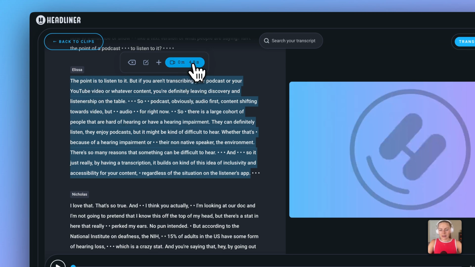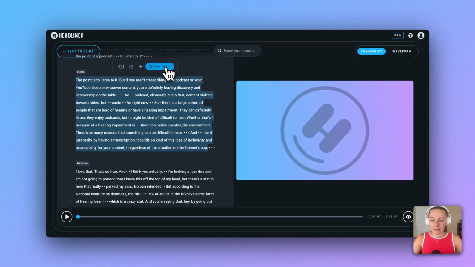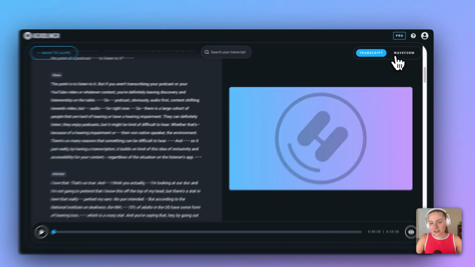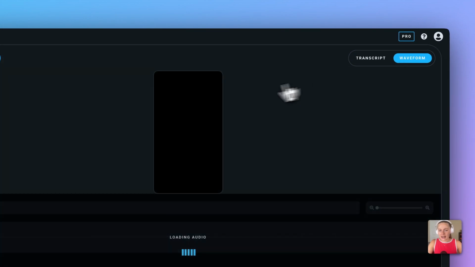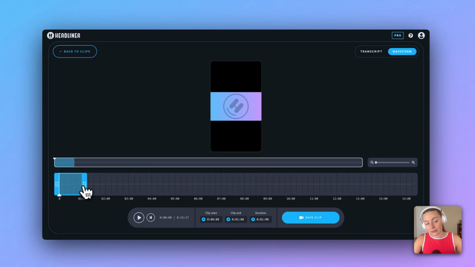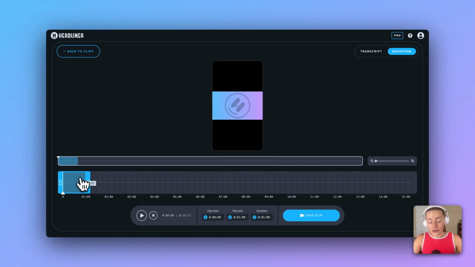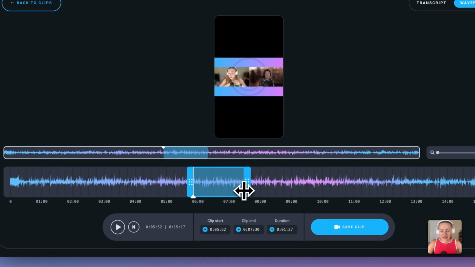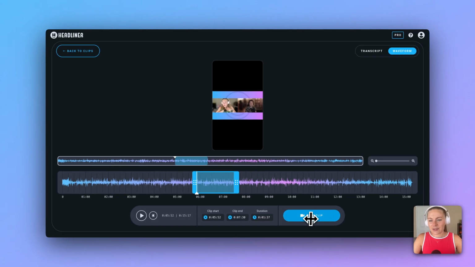Just highlight and click on this blue button right here, and Headliner will automatically start processing that video for you and trimming it up, doing all the lovely things. And if you're more comfortable doing waveform selection, similar to how we do for the audiogram wizard, you can do that just by playing around here. So you can extend things out up to 10 minutes, what have you. All you'll need to do is click on that save your clip, and Headliner will again reprocess that video for you.